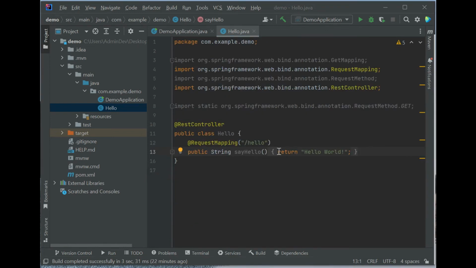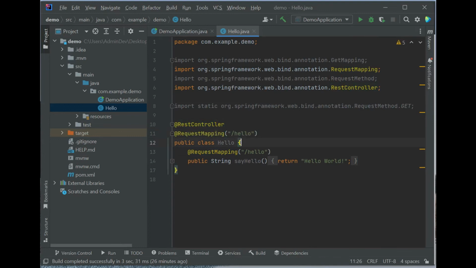Third key point, @RequestMapping can be applied at the class level. @GetMapping cannot. @RequestMapping at the class level can provide the root mapping path for all requests like this. We move the @RequestMapping to the class level like this.